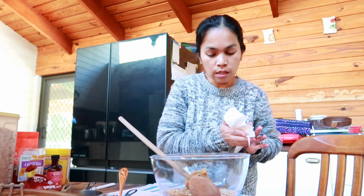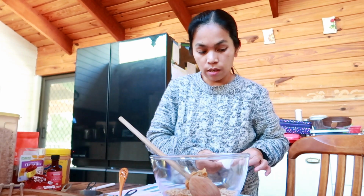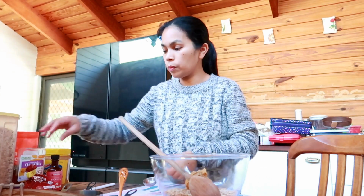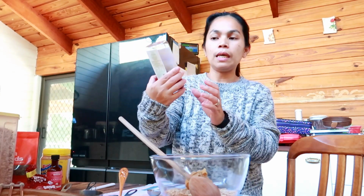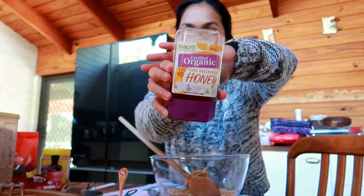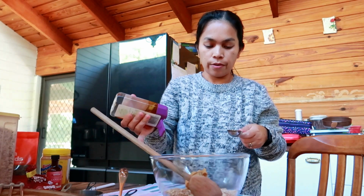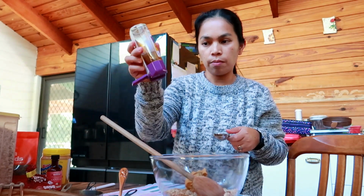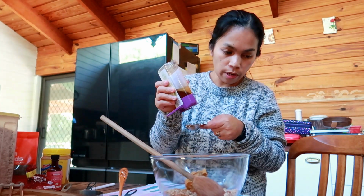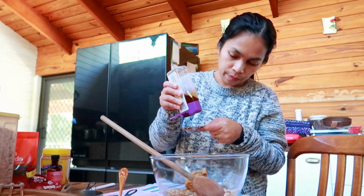Next, after the peanut butter, is honey. The honey is 3 tablespoons. I'm using Macro Organic. It's expensive, guys, but the best. I like the packaging because you can control the amount you put in. So we need 3 tablespoons.